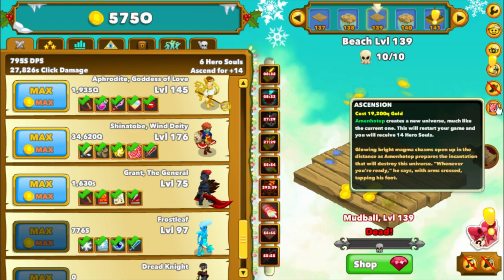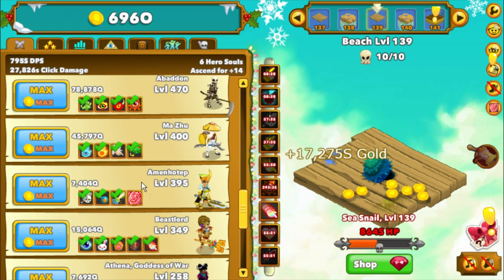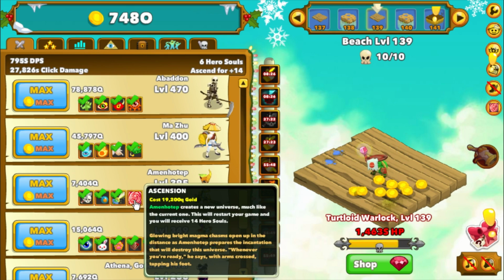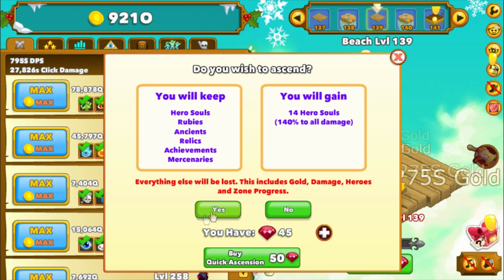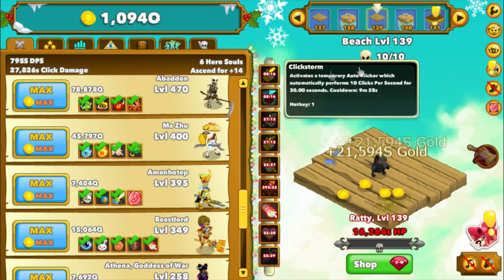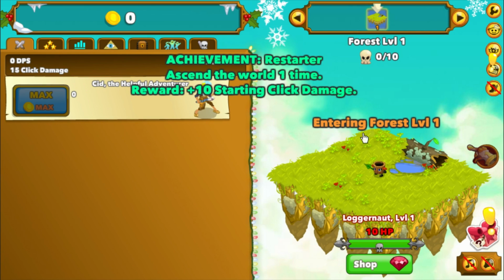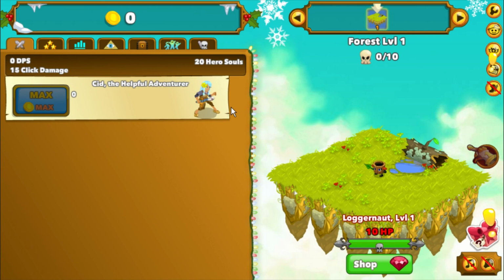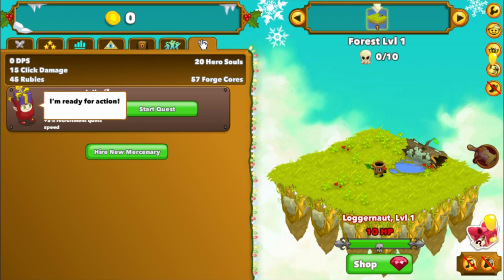So ascending, all you do is you click this button, which you actually get through getting this hero up to 150, which allows you to ascend. So when you ascend, you click it. What it's going to do is reset you back to the start, but these hero souls you will actually claim as yours to use for damage, which we'll do here, and you'll see that those will add to the 6 we currently have. Occasionally we'll get some achievements and stuff, but now we have 20 hero souls. You might not have this many. We are in a clan.